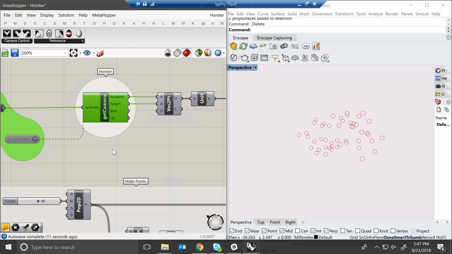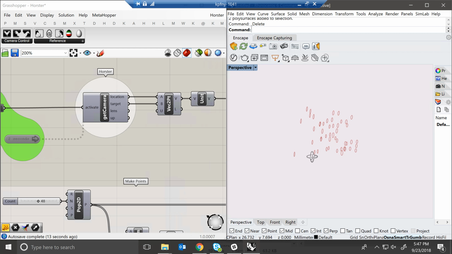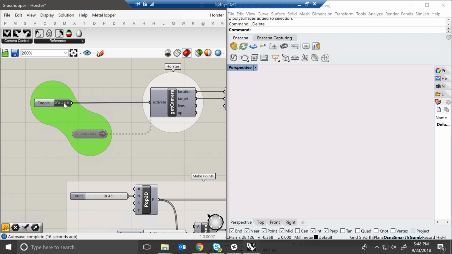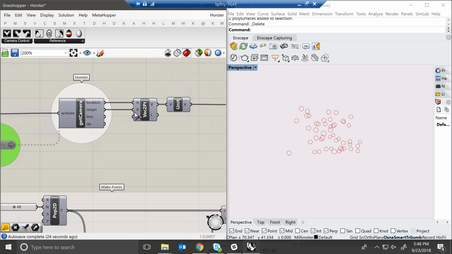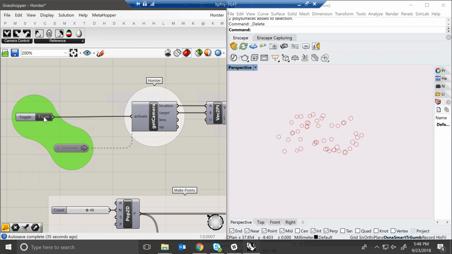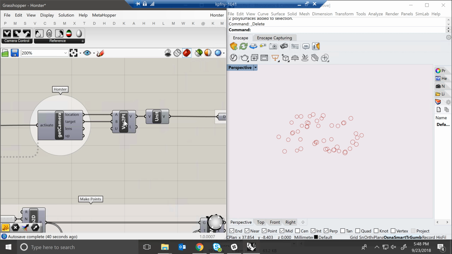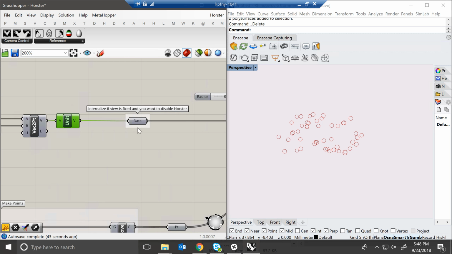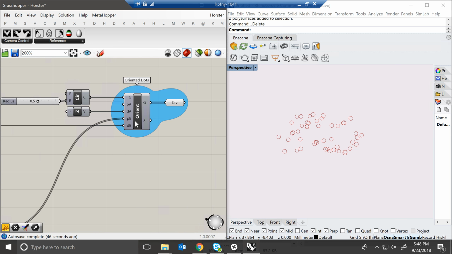for this particular tutorial. So if we were to pivot here, we can turn Horster off and then turn it back on, and now it knows that the camera is in a different location. And what we're doing is just creating a two-point vector from the location to the target. So again, this doesn't update automatically, but anytime we turn Horster on and off, it will figure out that location and that target and draw a vector. We can unitize that vector and just pass that data into our orient direction component.